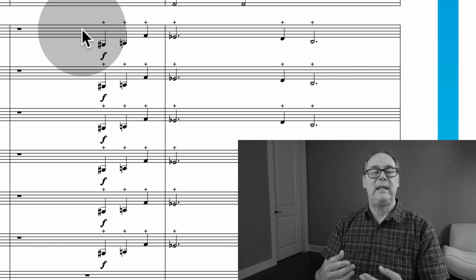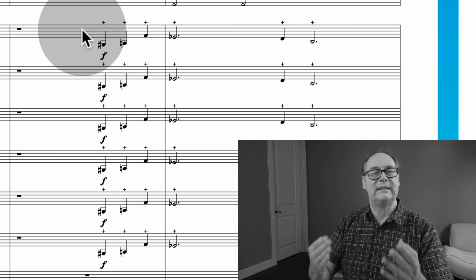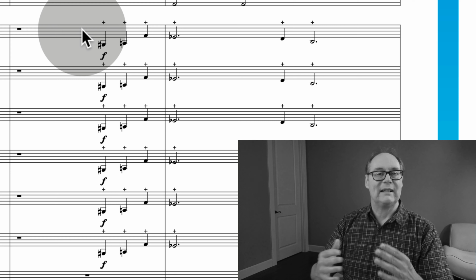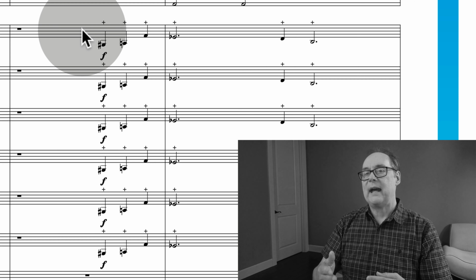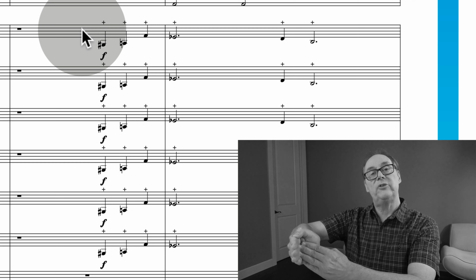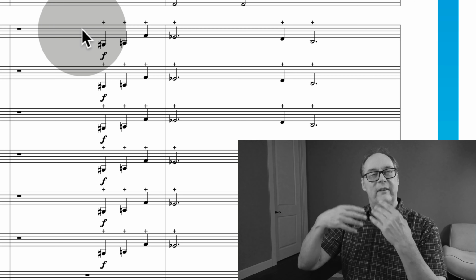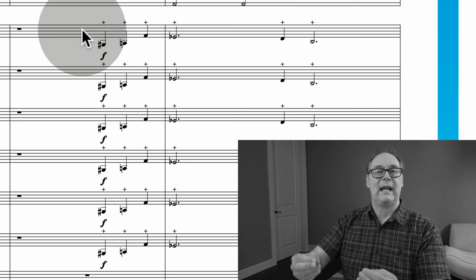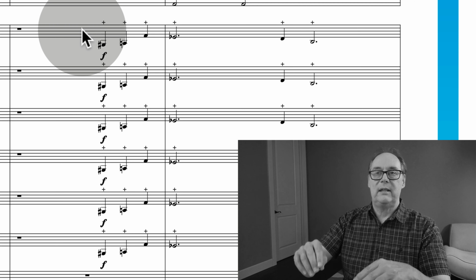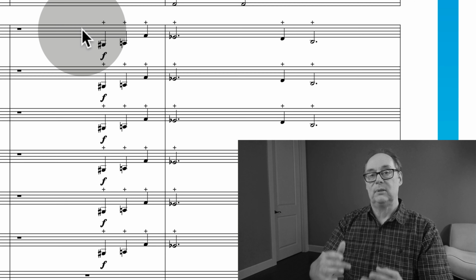What that symbol means is for the French horn player to stop the note. It changes the sound of the note to a more brassy sound. The way they do that is they insert their fingers into the bell and then they close their palm, closing off that entire bell, and it makes for that more brassy sound. Now, when they do this, they also have to finger that note a half step lower.